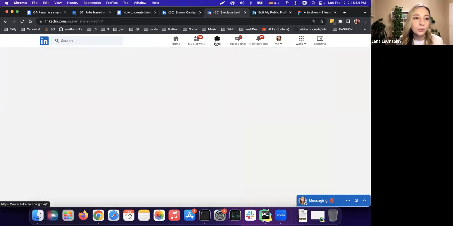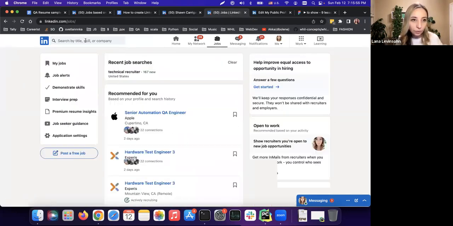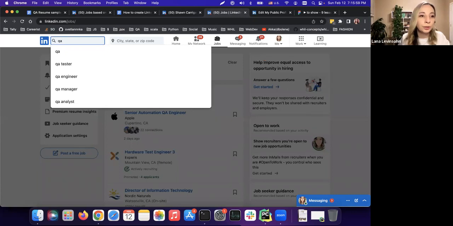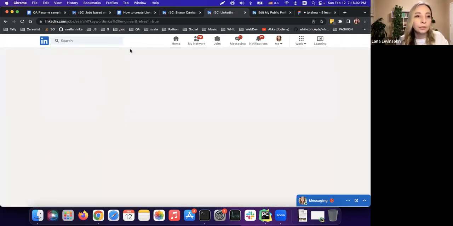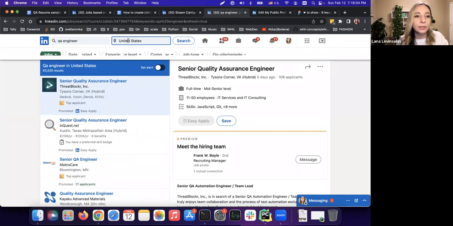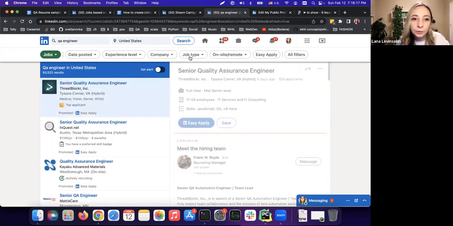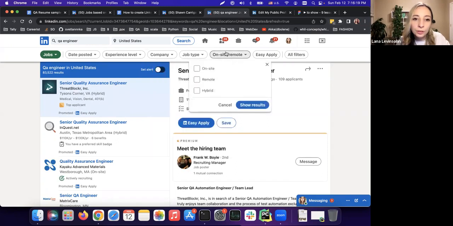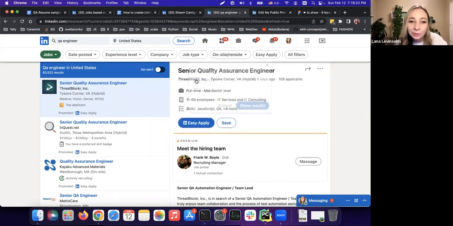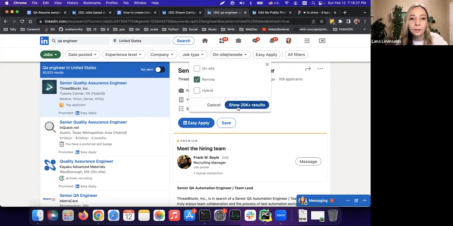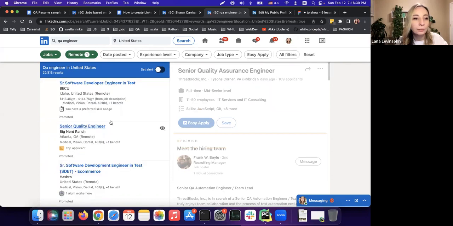So when you look for jobs, let's come here. For example, you can search for QA engineer. Oh no, here it is. And then I think it's over here. You can clarify remote, or actually maybe it's not here. Maybe it's United States here, but somewhere under job type. Oh no, I'm sorry, under here. They added a separate filter, huh? So you can just filter them by remote, right? Here we go. And that's it.